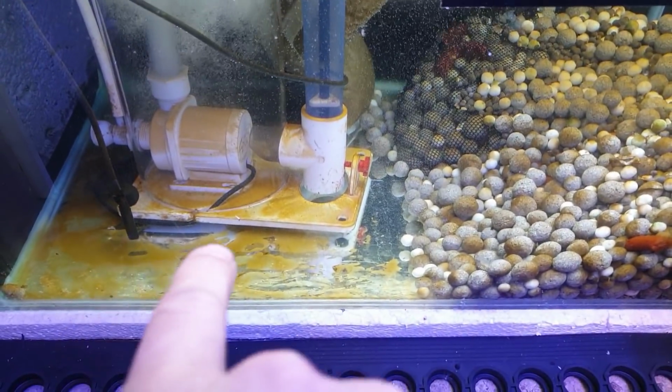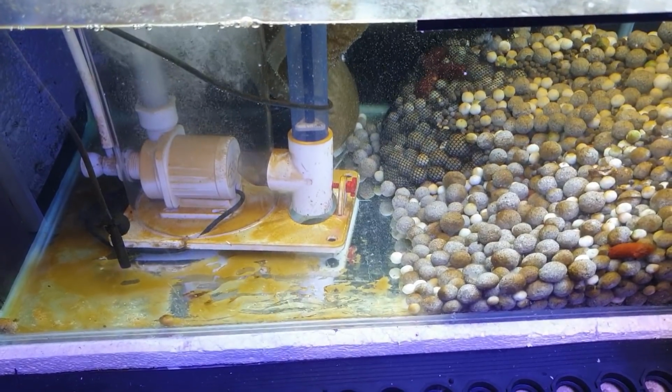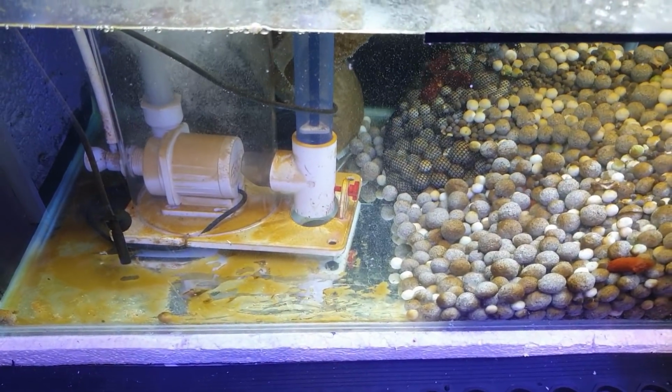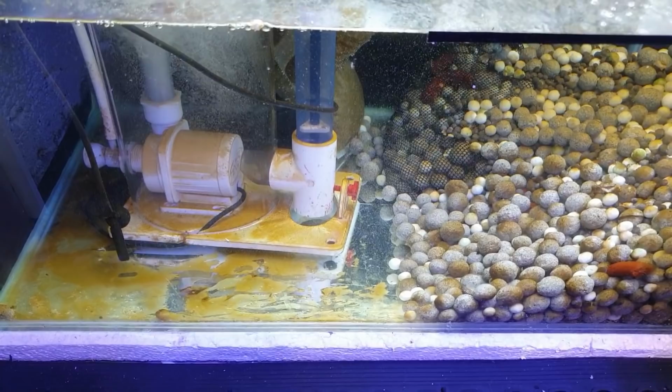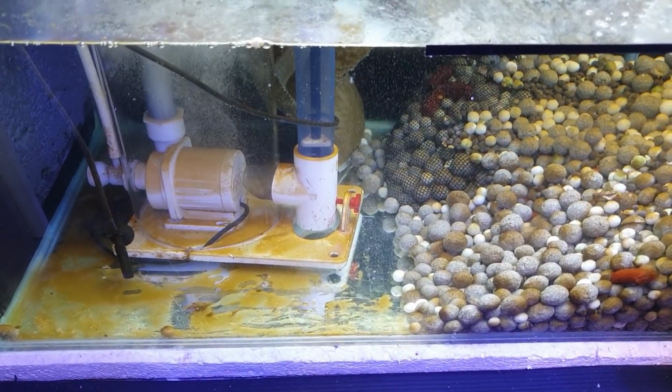But in a matter of time, within about 12 weeks, it's going to be all gone. You'll find your coral reef will go through changes, all different colours. Algae will start growing, different things will start growing. I've kept this system right down to a minimum.